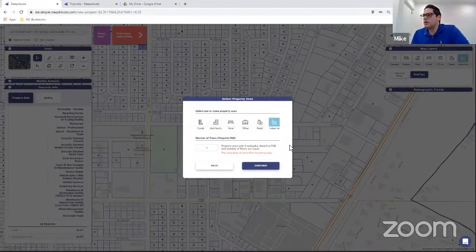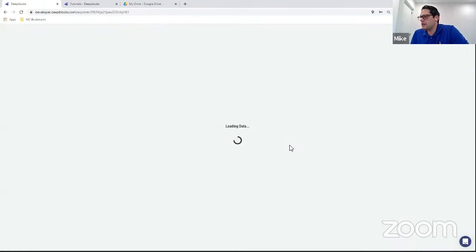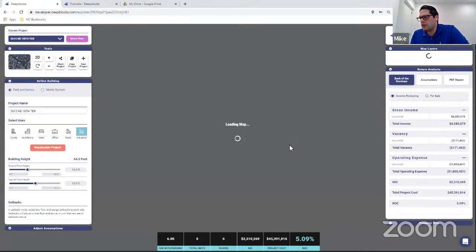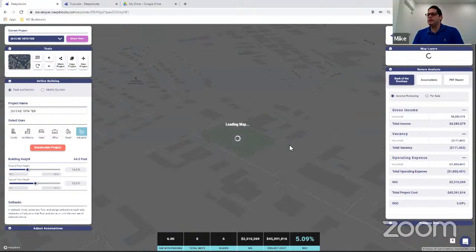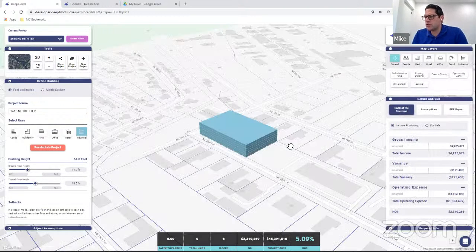We continue. And now we're selecting. What's going on is the software is actually creating a 3D model and massing based on various zoning constraints. And now we go into what we call our Explorer interface. That previous interface is what we call our market scanner, our site selection. As we just demonstrated, we went from 3,500 parcels down to exactly 1, perfectly set up for industrial.